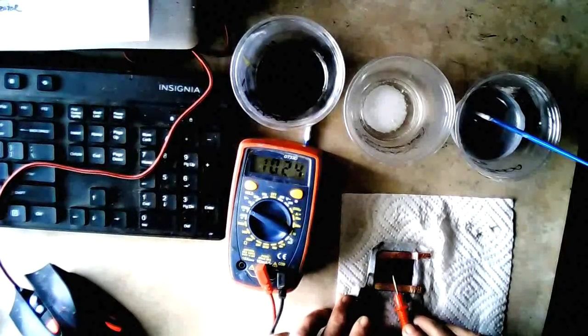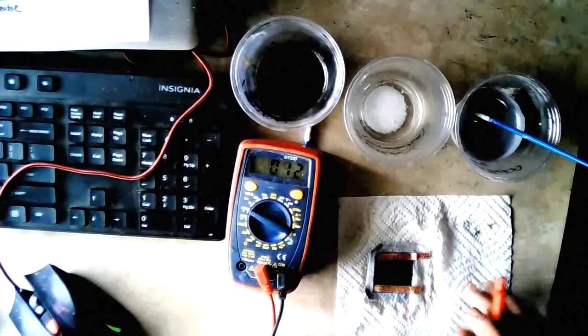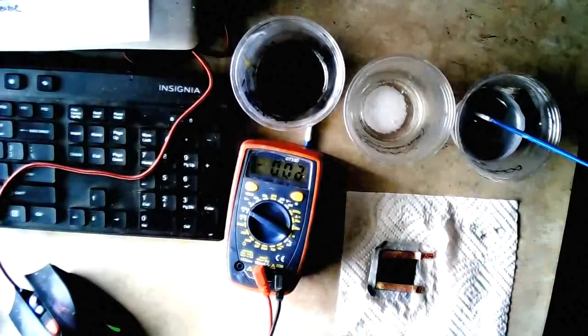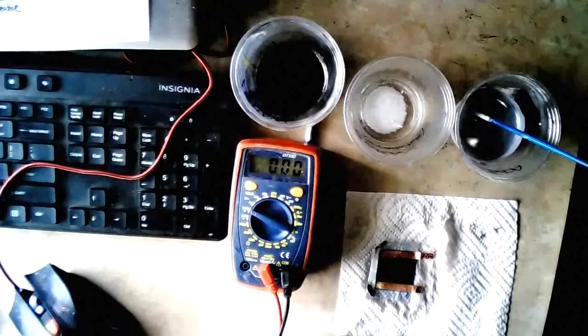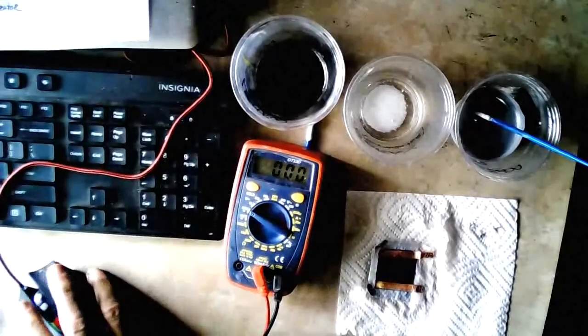I think I'll keep the borax in the thing and run some more different experiments to see if it interferes with anything. We'll take it back out. But it looks like that might be a good addition.